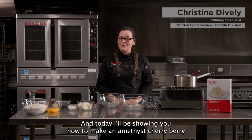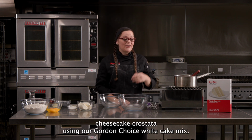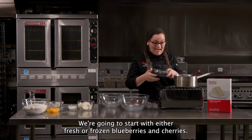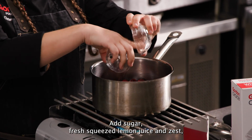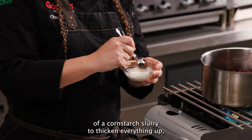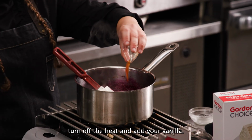And today I'll be showing you how to make an Amethyst cherry berry cheesecake crostata using our Gordon Choice white cake mix. We're gonna start with either fresh or frozen blueberries and cherries. Add sugar, fresh squeezed lemon juice, and zest. Cook the berries down for about 10 minutes. Prepare a little bit of a cornstarch slurry to thicken everything up. Turn off the heat and add your vanilla.